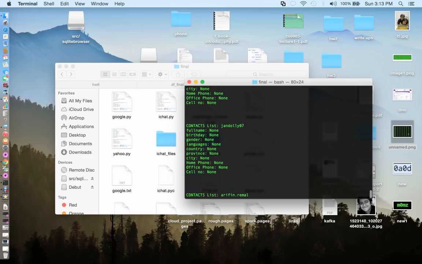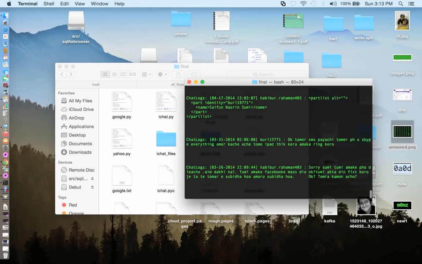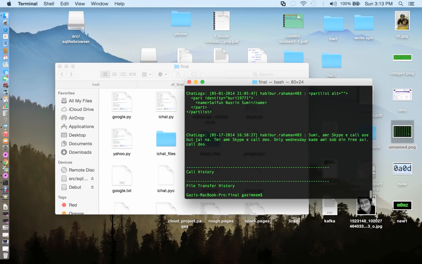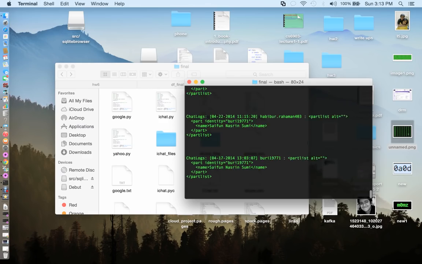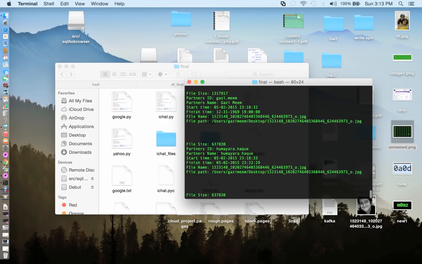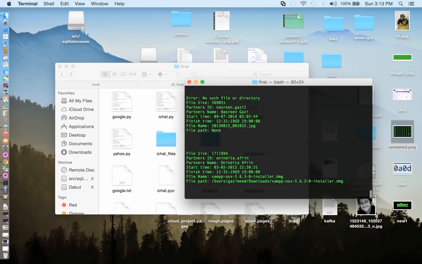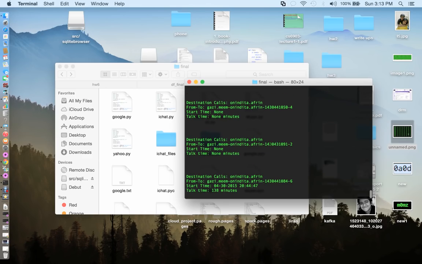We can take a look into all the chat logs here, and we can also find the call history. Here we can see the call history between Gazimim and Onin data here.